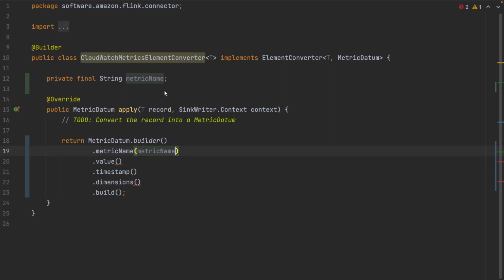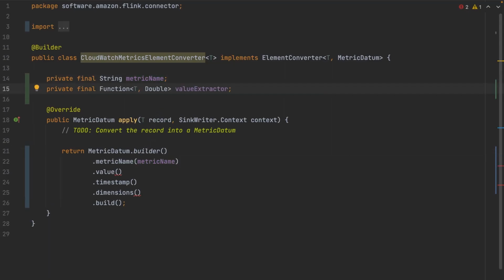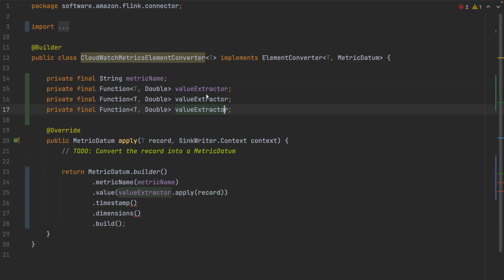To do this, we're going to use a functional interface called Function, which accepts type T, and for the value, it will extract a double, and we'll call it value extractor. This way, we can simply call the apply method on the record, which will extract that value from the record. So we'll follow the same pattern for the timestamp and for the list of dimensions.